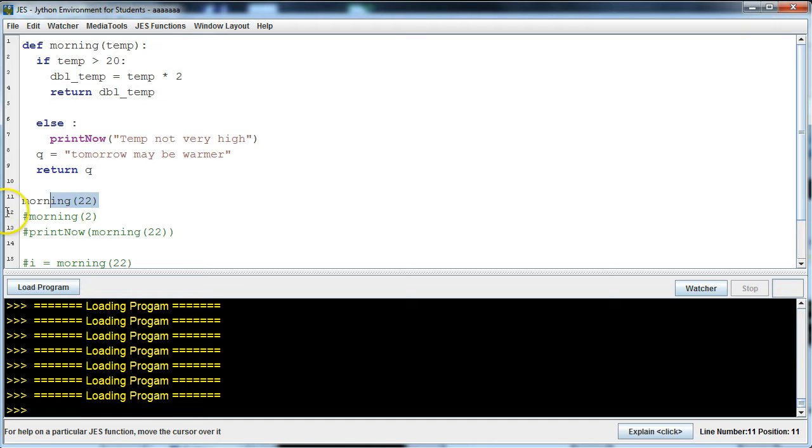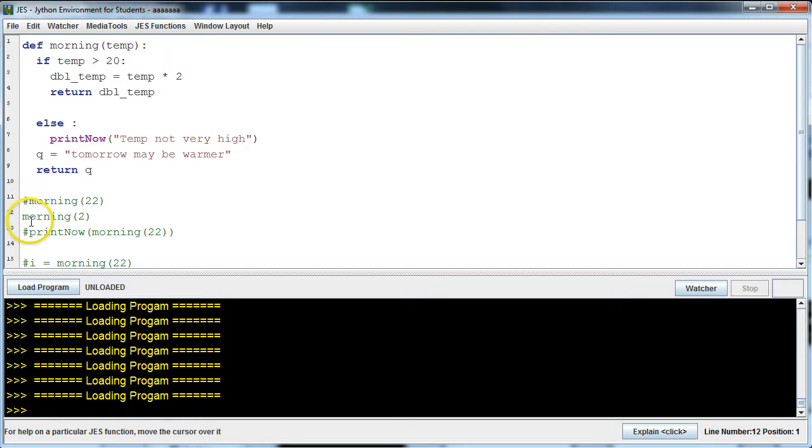Now, as soon as we get to this return bit, it returns the value double temp back to here, but it doesn't do anything with it. So it's not actually storing it anywhere, it's not telling it to output it, it's not telling it to add to anything. We could just type 44 there, you see it doesn't throw an error, and that's the equivalent. So all it's doing is returning that value to here. Python says, oh, an integer. What do I do with it? Nothing. Ignore it. Let's move on. So it doesn't do anything with it, even though the program is working properly. So we'll hash that one out.